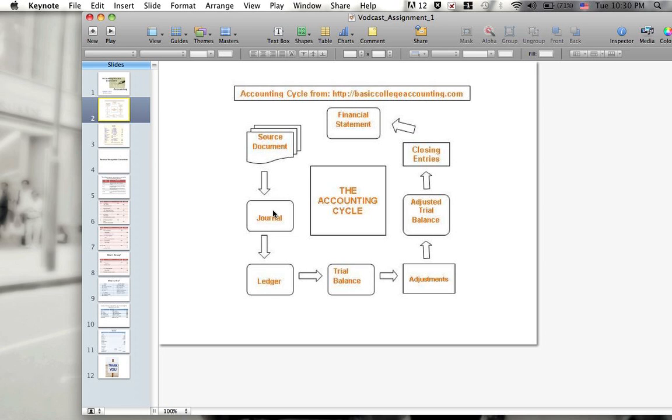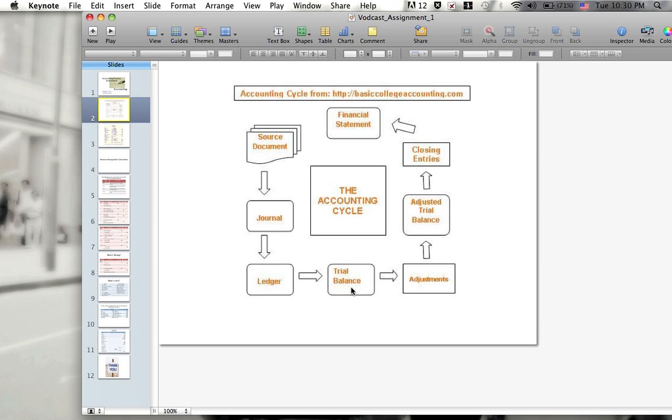The next step is the journal, where transactions are recorded chronologically. The third step is the ledger, which is T accounts. It is a collective term for the accounts of the business. The accounts are in the shape of a T. In this step, we take all the debits and credits relating to one account and draw up an account for it, with all the transactions relating to it.